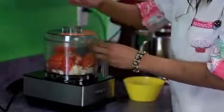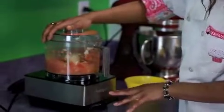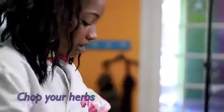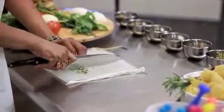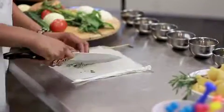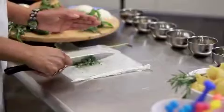So get nice and soft down. And go for a little bit. Because now, I'm going to add the herbs. This is our rosemary. Go ahead and take that off the stem. I'm going to chop that up. Love the smell of fresh rosemary. Really good.